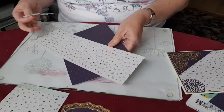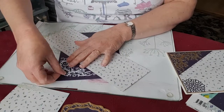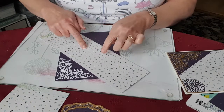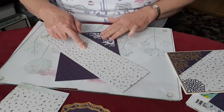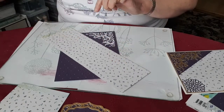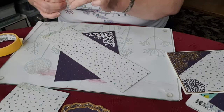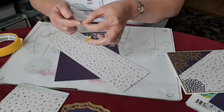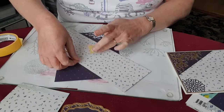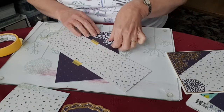There are photos of this in the blog post, but basically I placed my die cut where it will go in the corner, lined up my paper — I actually cut two of them so I didn't have to keep moving it around — decided exactly where I want it, got it into position, and then took a couple of pieces of low tack masking tape. When you're happy with where it's going to go, tape it down on both sides.